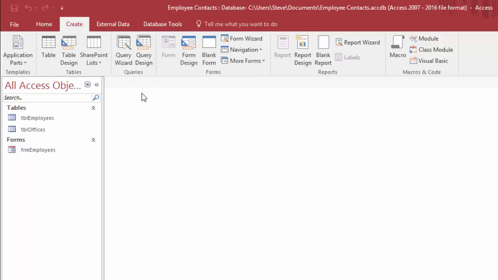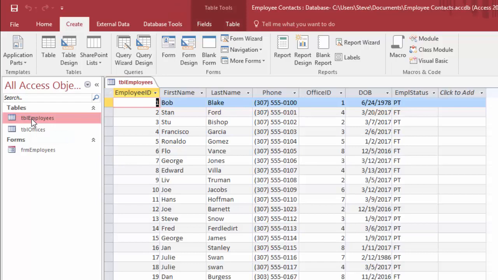But before we create a query from scratch, I want to help clear up one thing, and that is, what is the difference between queries, filters, and sorting? If I open up our table employees, first I'm going to show you what filtering and sorting is, which is something that you do right in your tables to get quick answers from your data, but it doesn't produce new answers and new calculations in the way that a query would.